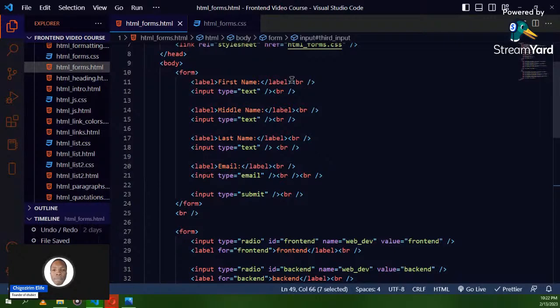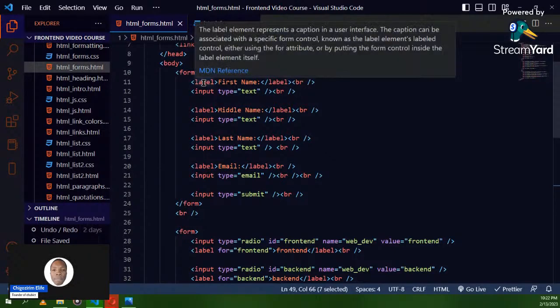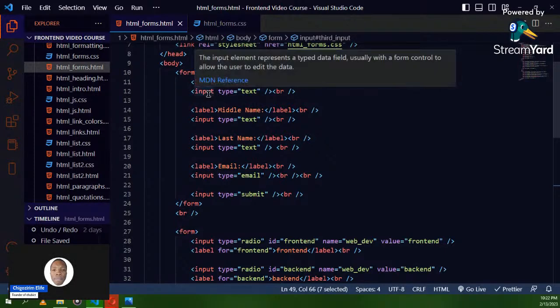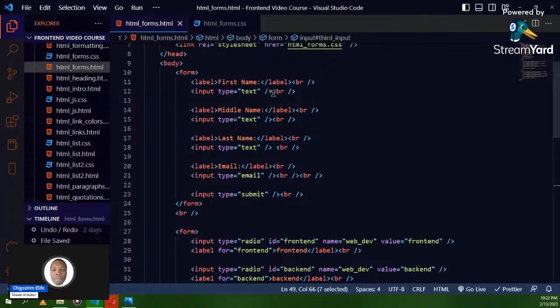But based on the whole design and how I presented it to you guys, you know that the label will come first before the input. You break the label, then under it, you now have an input form.